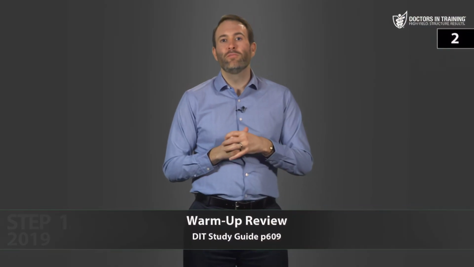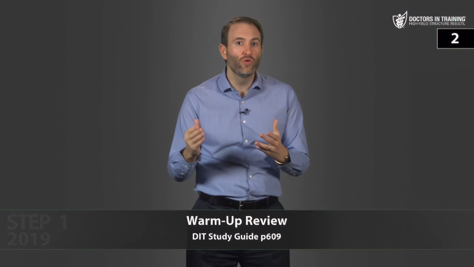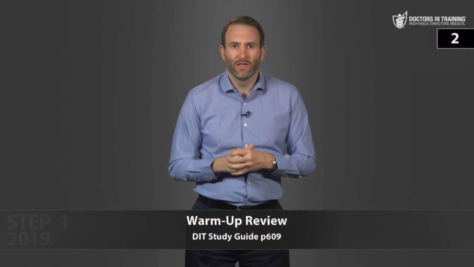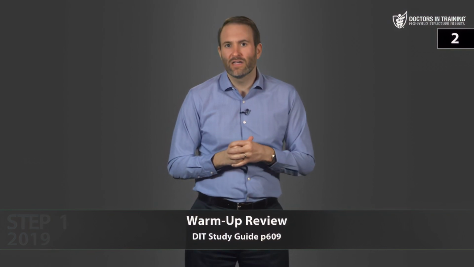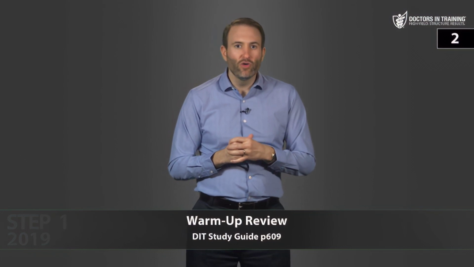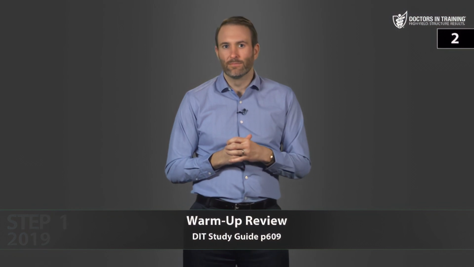Next, why are aminoglycosides ineffective against gram-positive anaerobes? Well, aminoglycosides are ineffective against gram-positive anaerobes because they are antibiotics that require oxygen to enter into the bacterial wall. Remember that you use O2 and amine O2 glycosides. That's one way to remember that. And that helps you to get to that point. Now, aminoglycosides are commonly given for gram-negative infections, but what do we use for anaerobes? Remember, we use things like metronidazole and clindamycin.